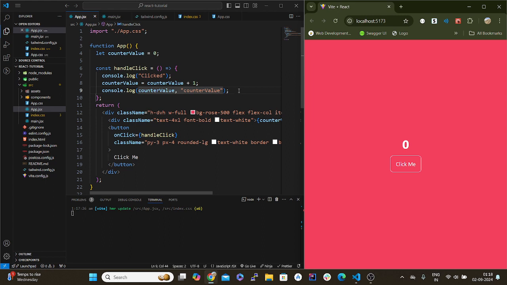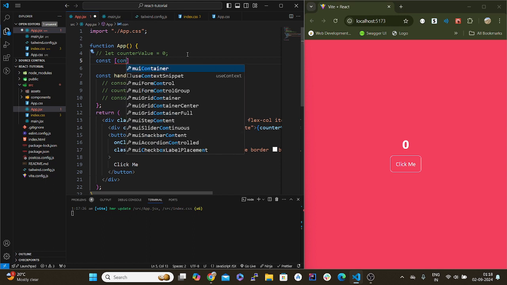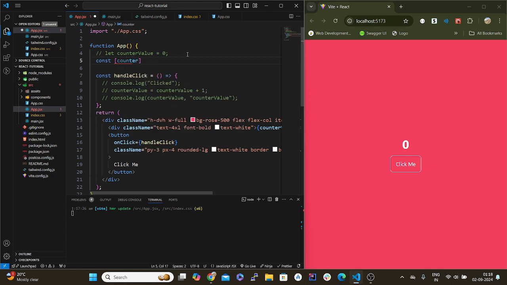First of all, let me comment all of this out so we don't get any errors. React gives us some hooks. So we can declare the counter variable like this now. Counter value, counter value.